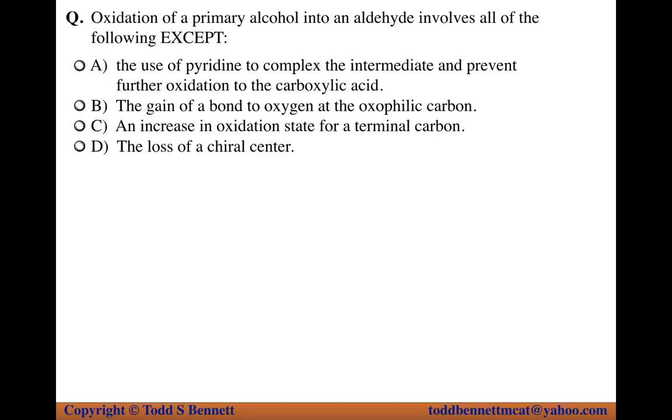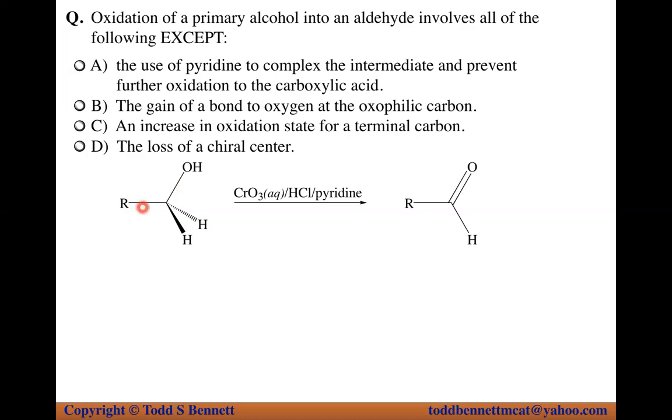Oxidation of a primary alcohol into an aldehyde involves all of the following. So first off, primary alcohol, OH on the first carbon, so two H's, an OH, and an R. You are losing one of the H's. So I'm going to lose this H, let's say, and this O-H is just going to become an O in the end. So H, actually, let me make that a little prettier.